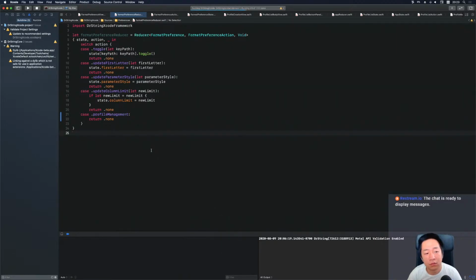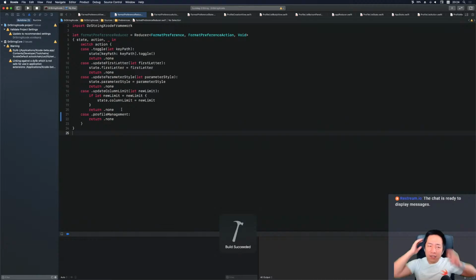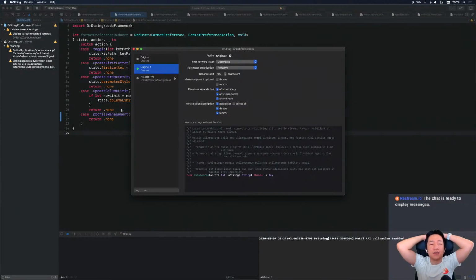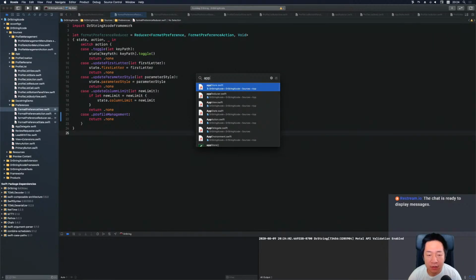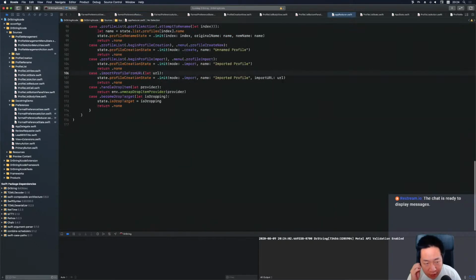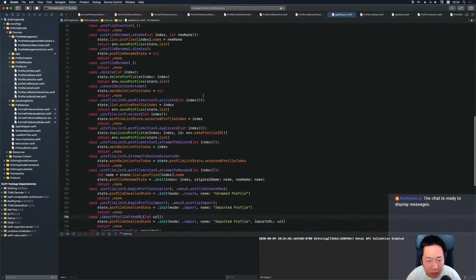Wait, let me think. Should this do nothing? If this does nothing, wait, the app reducer will have to handle it. But app reducer is not really handling it, is it? Profile action. I need to rename this. Okay, hold on.